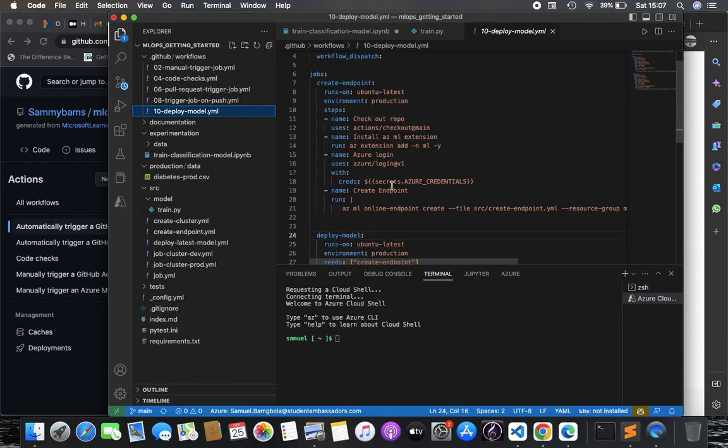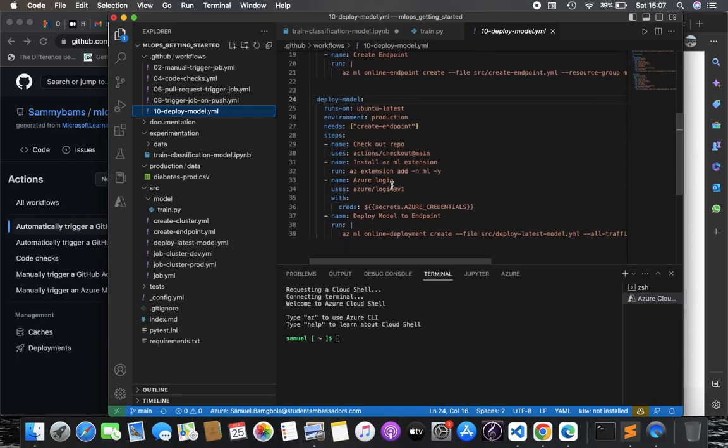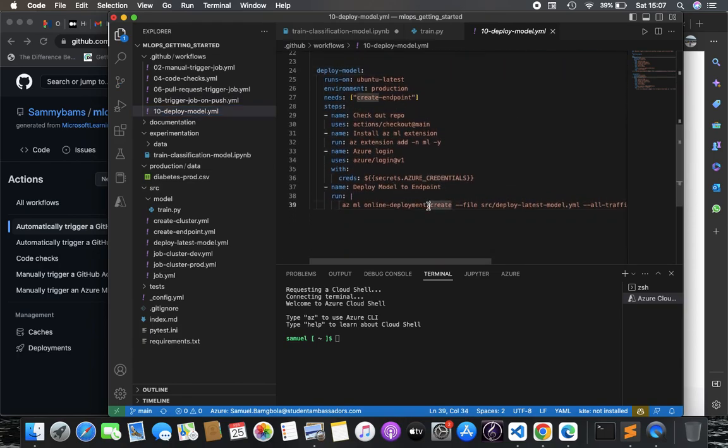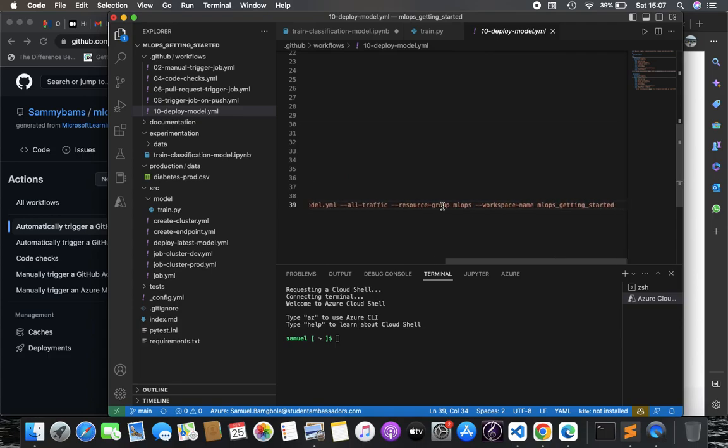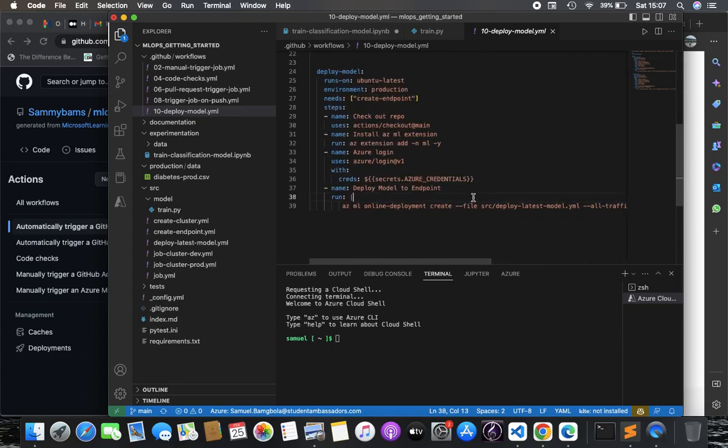So, moving back to deploying our model, we logged in, and this was the syntax that was used to deploy the model. And all traffic means that all the traffic is deployed to one endpoint. You could decide to create more than one endpoint, or three endpoints, and share the traffic across these however you want.